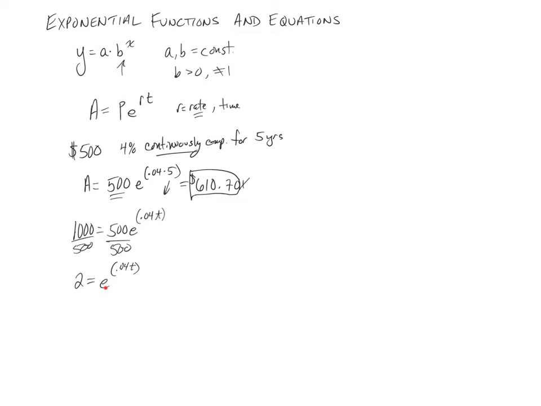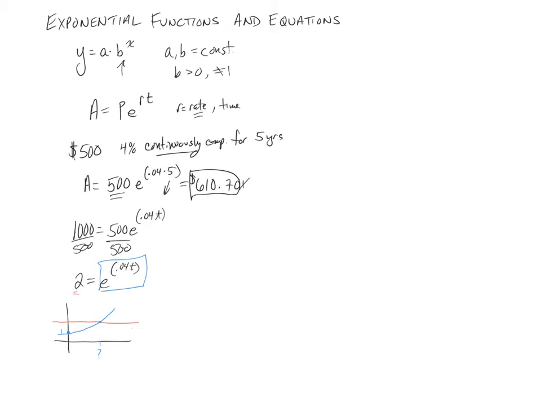And it's easy to do that. We can find that out two ways. We could graph y equals 2, being this left side, and then graph e to the 0.04 t, which will intersect that red line somewhere, and that's going to be the amount of time it's going to take. So you get a graph that might look something like this. The y-intercept for this side of the graph would be at 1, and you just have to find out where that intersection is going to occur. So you could graph those two equations in y equals, put one in y1 and one in y2, and do second calc intersect and find the intersection point.